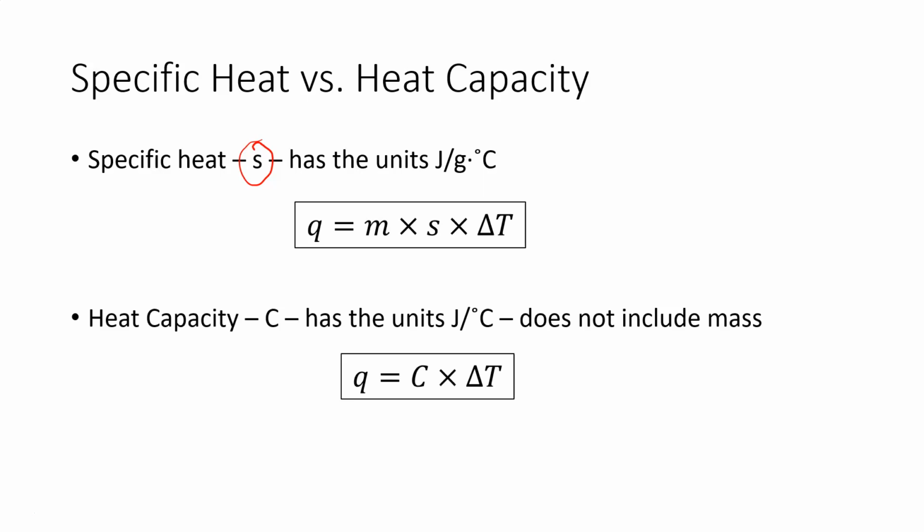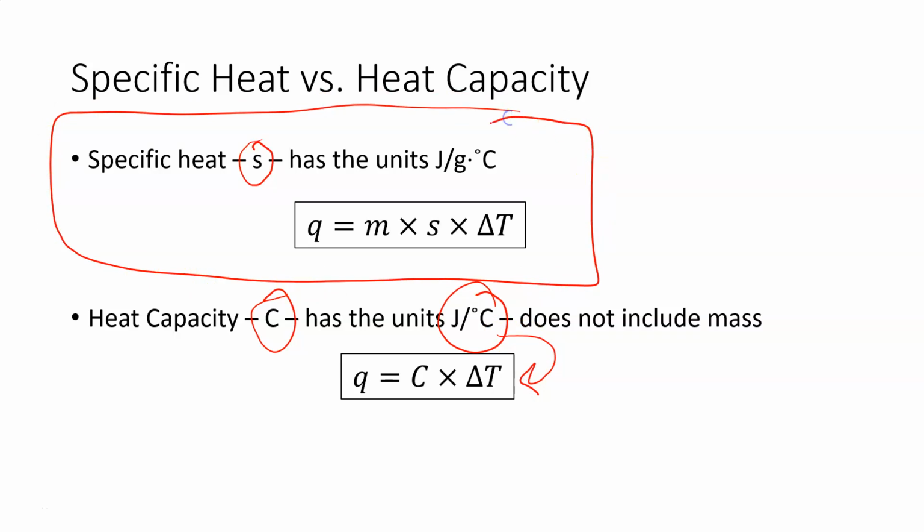But sometimes you might encounter heat capacity, which does not have the word specific in it. The heat capacity symbol is capital letter C, and it has the units of joules divided by degrees Celsius. They took the mass out of it. So its equation looks in a lot of ways very similar to the previous one. It just doesn't have the m because they took mass out of it. And instead of s, we just use the symbol C, which stands for heat capacity. So just in case you encounter something with these types of units with no mass, that's your equation. But most often, this is going to be what we'll be using.